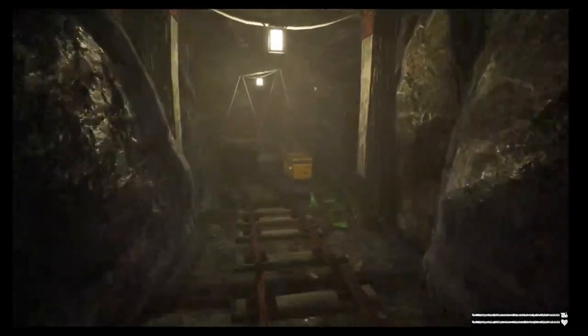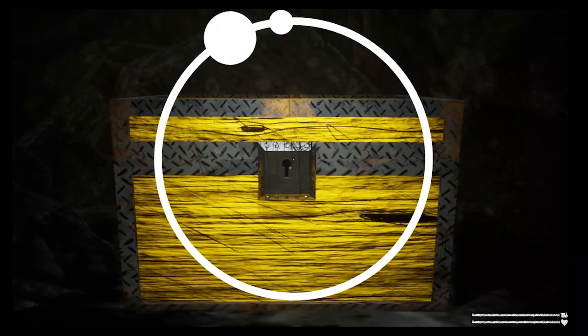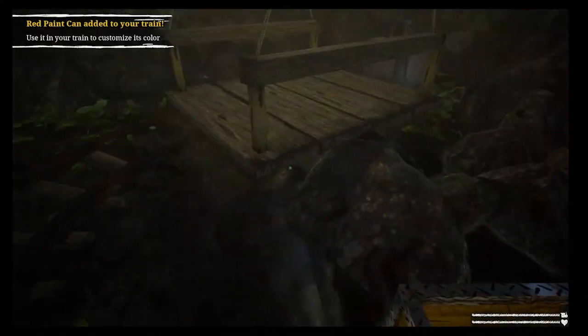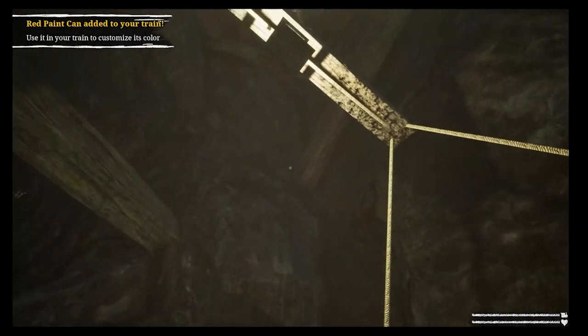Alright, here is the correct way. Let's go over and do this lockpick right here. Boom, boom. Okay, let's try this again. Come on, one more time. There we go. Oh my gosh, I did that the first try. I got some red paint. Okay, that's nice. Alright, now we're heading back up.